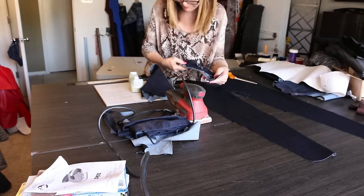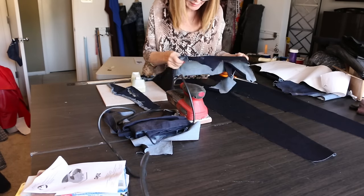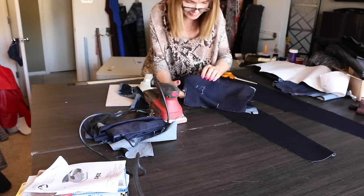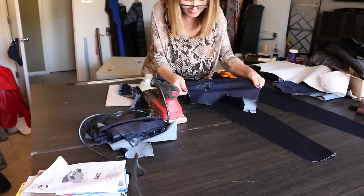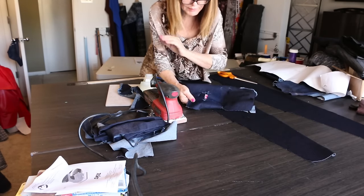Now, what I would recommend is you practice on some scraps, and this is what I like. You can see, and well, maybe you can't see, but it's sanded, and it's definitely a lighter color. But the cuts are too big. Like that cut, by the time you put that on, it's just going to be too big. And I want little cuts. I want a little distress, but I don't want a lot.